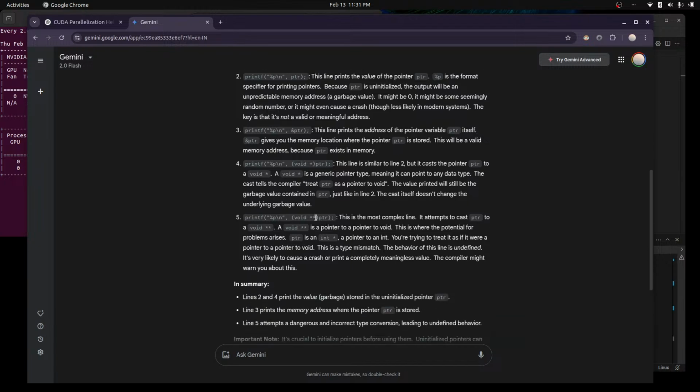Now this thing is the double star. This is the most complex line. It attempts to cast the PTR variable to a void star star. A void star star is a pointer to a pointer to void.